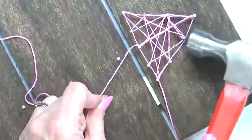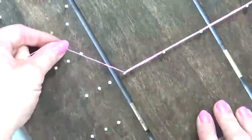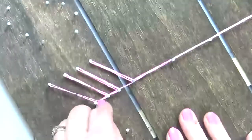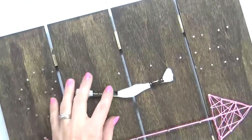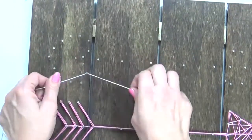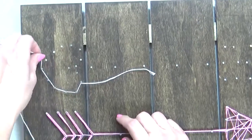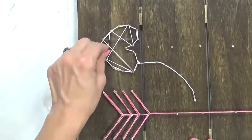You can choose to wrap the string any way you'd like — nice and tidy or all haphazardly and free-formed, it's up to you. The more times you go around your nails, the darker your pattern is going to be. I like to go around my pattern probably three or four times so my design is really bold and stands out nicely against the stained wood. When your design is where you want it to be, all you have to do is snip off the end and double knot it. Now I'm just going to repeat the process on my other arrow, but this time using white embroidery floss. One of the big tips I have here is to go section by section — it's much easier if you're not having to create a bunch of knots and break your strings, so try to continue your strand for as long as you can.